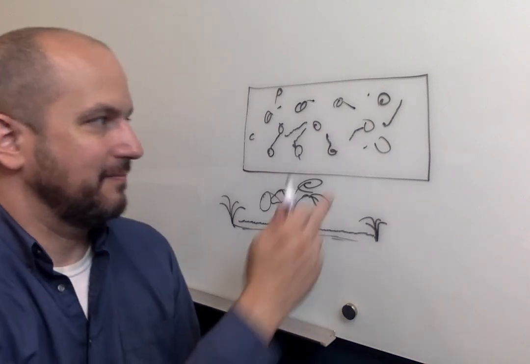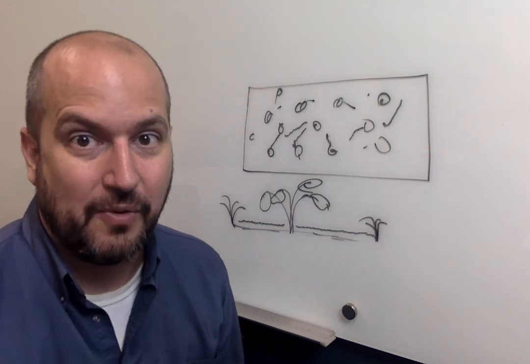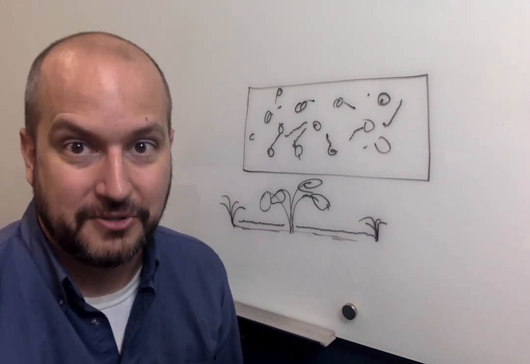So that's it. That's strawberries and slime molds. Don't be a slime mold, be a strawberry, all right? And that's how I want you to think about replicating and reproducing your small group.